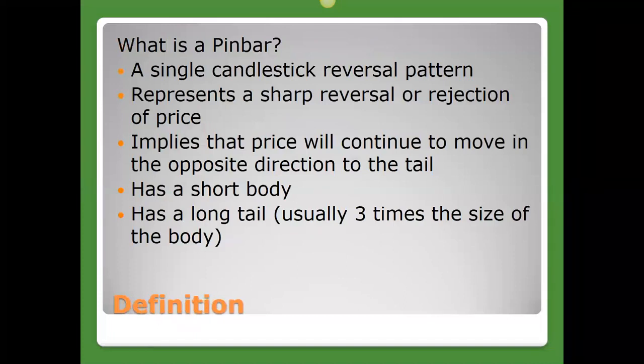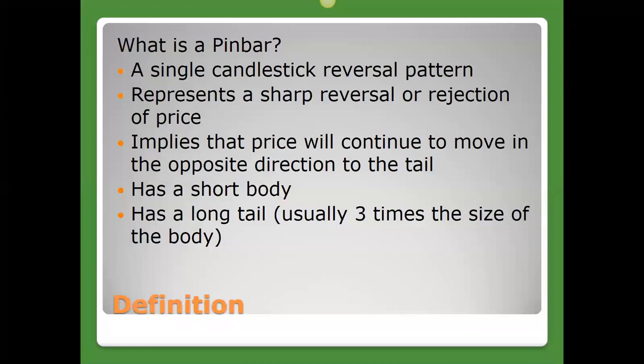Okay, first of all, defining a pin bar. What exactly is a pin bar? A pin bar is a single candlestick reversal pattern. I normally talk a lot about reversal patterns, and this one is the easiest to identify because all we're looking for is only one candlestick. It also represents a sharp reversal or rejection of price, and it implies that the price will continue in the opposite direction of the tail.